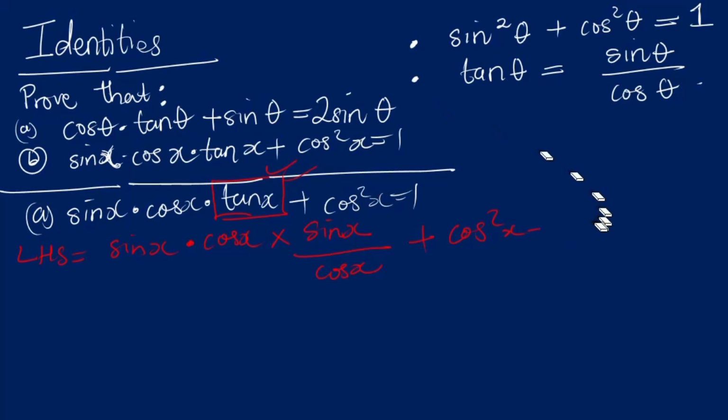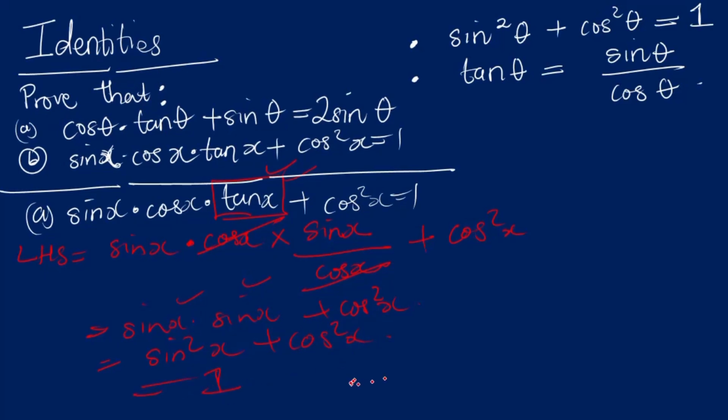It is the sine of x over the cosine of x plus the square cosine of x. Oops, I keep on falling for this thing of writing the right part this way. All set. Then we move forward. We do realize that a cosine of x will cancel with this cosine of x, so we no longer have a denominator there. I'm left with the sine of x multiplied by the sine of x plus the square cosine of x, right? So which means now I have the square sine of x, because I'm multiplying a sine x with a sine x, plus the square cosine of x, right? And we know that this is equals to 1 because it's this trig identity there.